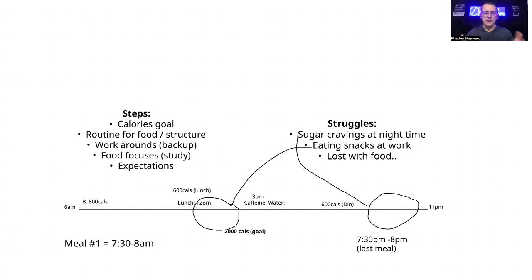So you can see on this time frame, we go from 6 a.m. to 11 p.m., because she's going to essentially go to bed at 11 p.m. and wake up at 6 a.m. That's just an example of what her routine looks like. I've listed these markings here because that's when she's eating snacks at work. She's eating them after 12 p.m. on average, anywhere between 12 to like 4. Then she's having the cravings at nighttime, anywhere from about 9 all the way to about 10, 10:30 or so. That's where she's getting the sugar cravings.